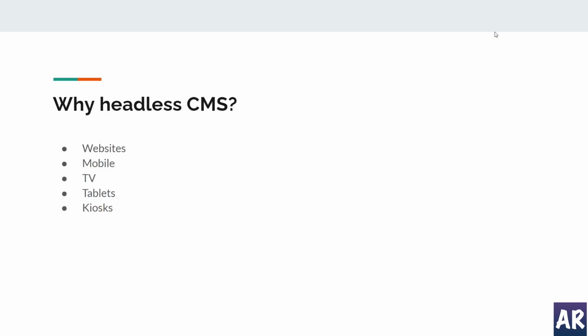Now you may ask, why do we need a headless CMS? And yes, it is a very valid question. We need to understand why we are using a technology, because if we don't understand that, how will we be able to utilize it in the best possible way? Today, our content is not limited to websites only.